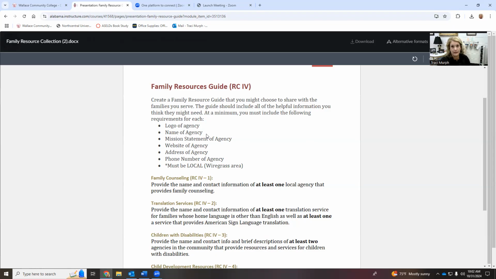Eufaula, Barbour County, maybe even for us going Russell County way, even up to possibly Columbus, if not too far. Then, of course, we can go south down into Dothan, Abbeville, Headland, and maybe as far over as Ozark. That would be about the radius we would want to stay, within about an hour of where we're located. Now, if you are located like some of my Ozark students, you might want to go an hour outside of Ozark. Columbus wouldn't be very viable for you because that would be a long distance. But for those of us who live in Eufaula, that wouldn't be too bad.